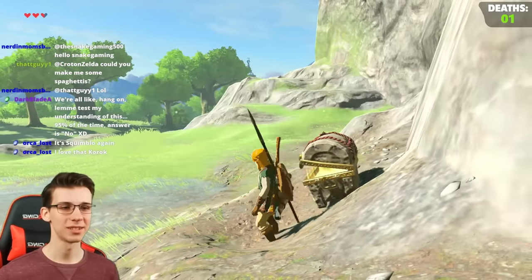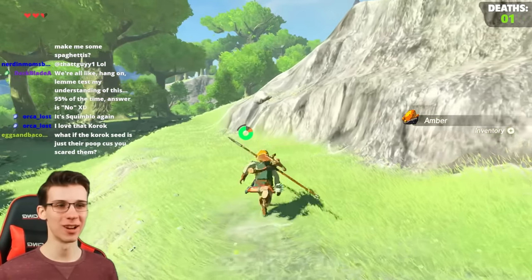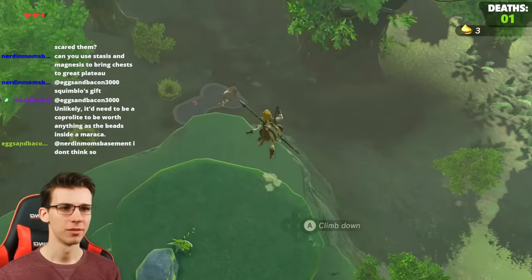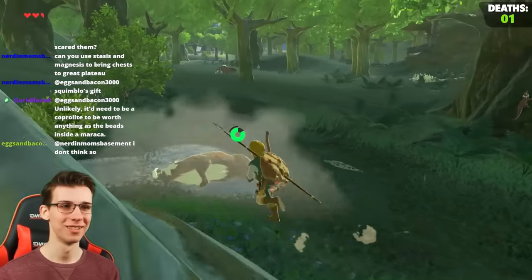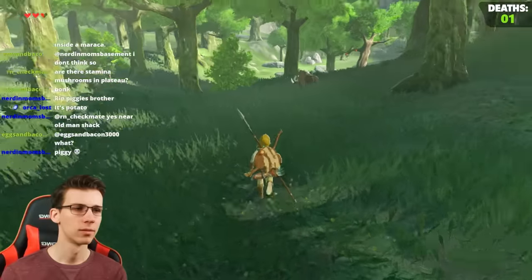Amber, nice. Rocks. Amber, okay. We got an Amber Rock. Look at that. Yeah, Piggy. Woohoo! 75 arrows, wow. Almost lost track, but that's a lot. Rip Piggy's brother, it's okay.